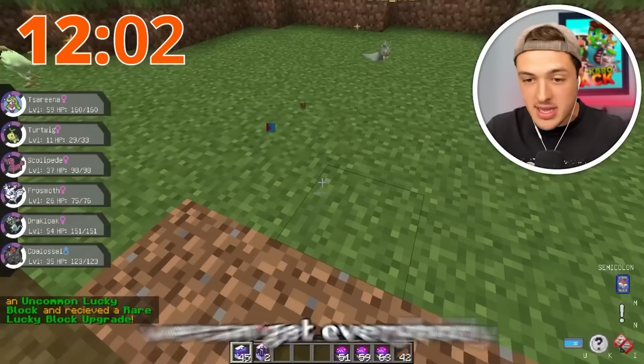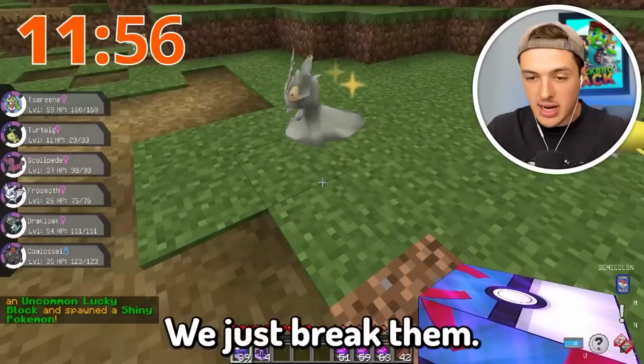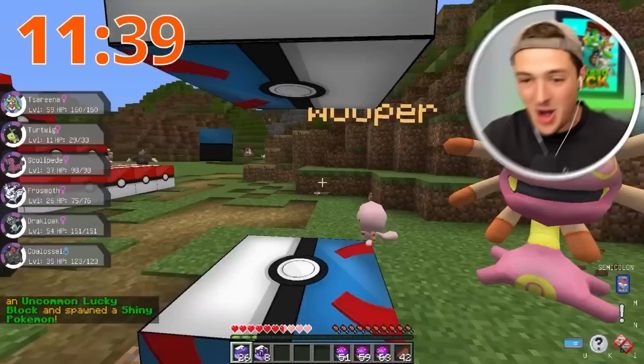Bibbidi bobbidi bibbidi bobbidi. Okay, this is the strategy right here. We just break them. We can actually probably break them in a giant tower formation, too. Once we run out, we'll go back to our pyramid. Excuse me. Down we go. Come on. Don't hit me off. Oh my gosh, I just got hit off.